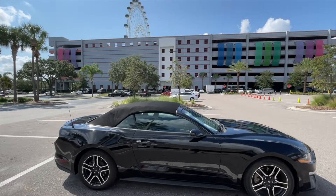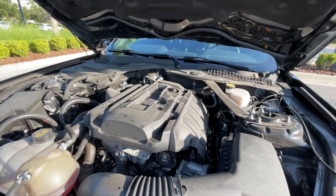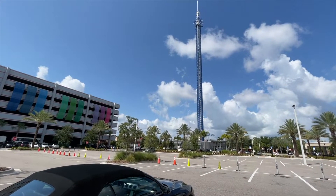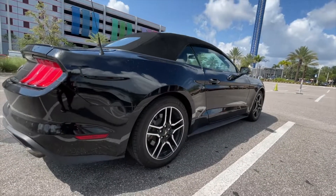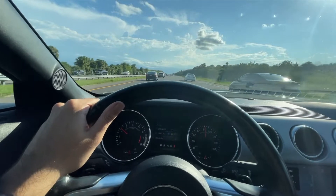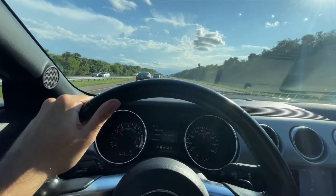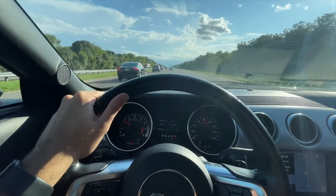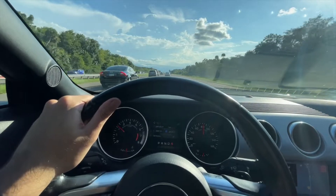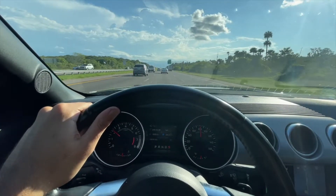Another thing to consider is whether there are long-term effects on your engine from running 87 octane versus 93 octane. While Ford does recommend 87 as a minimum octane rating, the knock sensors in the Mustang EcoBoost work very hard to keep the engine from knocking, which isn't a great thing over a long period of time — especially if you intend to own the car long-term. The ECU recognizes you're running 87 octane instead of 93 and works hard to prevent engine knock, which is a death sentence for any engine. So if you intend to keep your Mustang EcoBoost for a long time, I definitely recommend keeping your knock sensors happy by running 93 octane. The damage isn't certain but can happen, and the cost difference between 87 and 93 octane will be far less than replacing the engine.